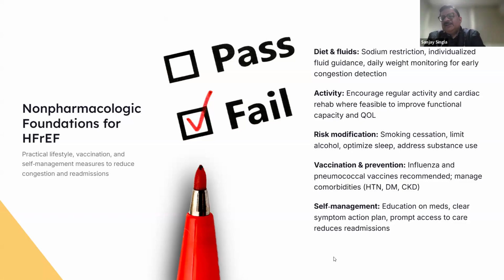But right now we have seen that a fifth pillar of drug has come, that is vericiguat. If the patient is having worsening heart failure, that is, if the patient has a history of IV use of diuretics in the last 3 months or admission due to heart failure with reduced ejection fraction in the last 6 months, that is the patient of worsening heart failure. In these patients, we should start vericiguat as soon as possible, so that this is now called the fifth pillar of the HFrEF management.